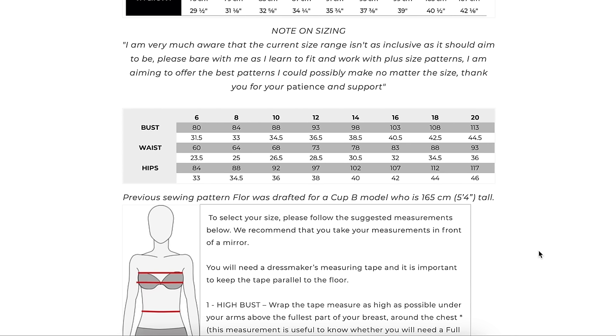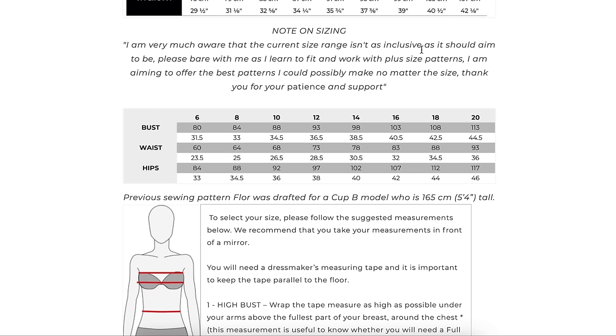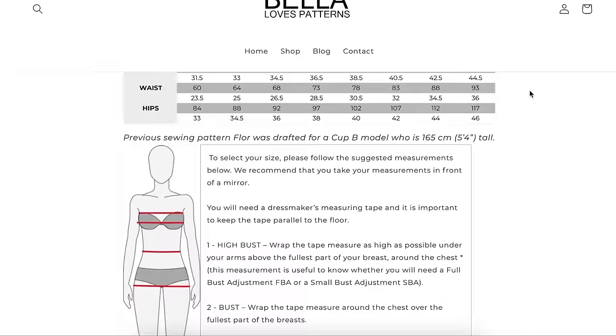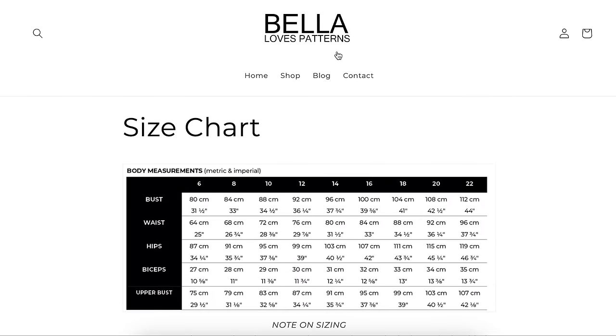Huh. That's a very interesting note. Isn't as inclusive as it should aim to be. I don't know about that wording. That feels a little bit like, I don't know about that. But the skirt is cute.